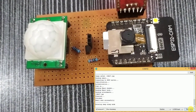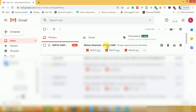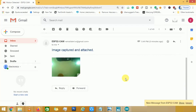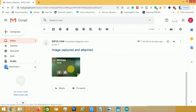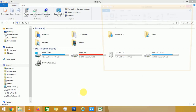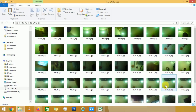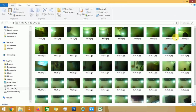Let's check the mail. Here I have received the captured image over the mail. Oh, I have received a new mail too. Yeah, here is the captured image. Let's check them on the SD card too. Here you can see a copy of all the captured images saved here. This feature will help you to have a backup if the internet is disconnected.